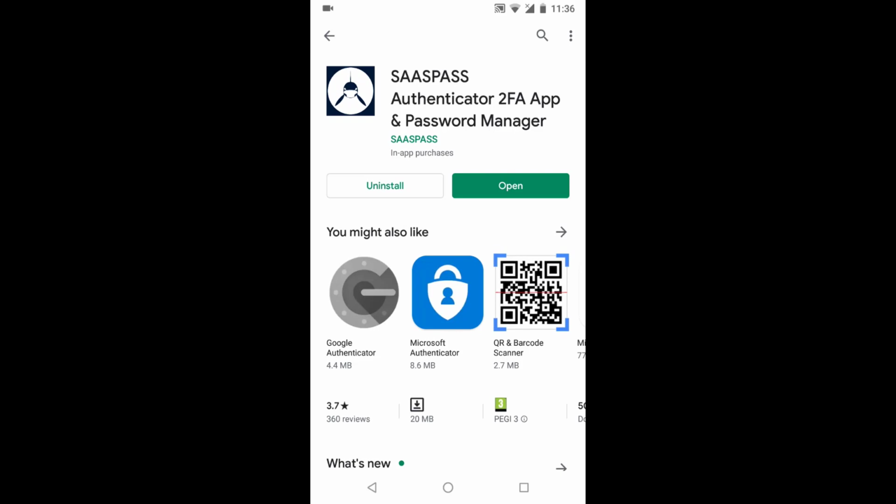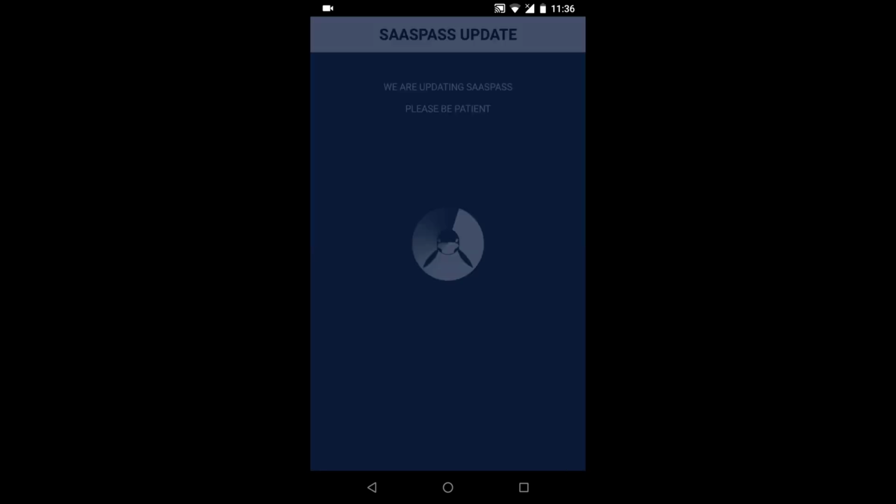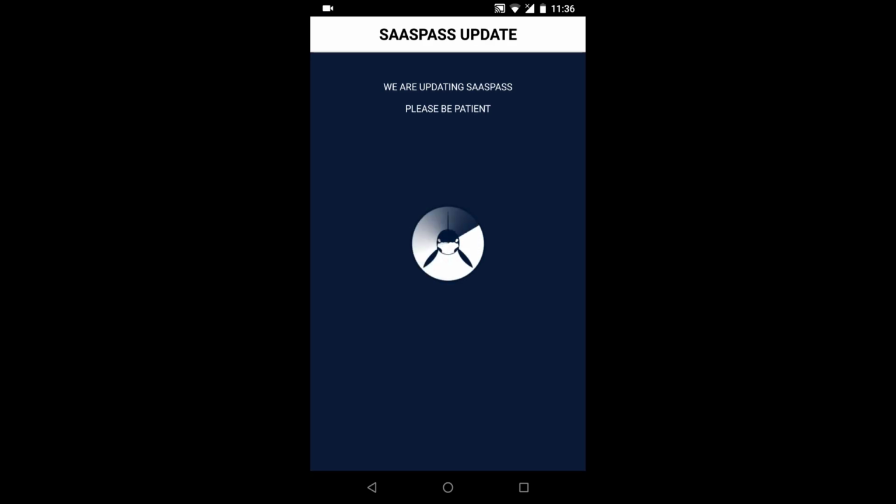Once the installation is finished, click on the Open button. Now we are waiting for the SAASPASS to be installed.